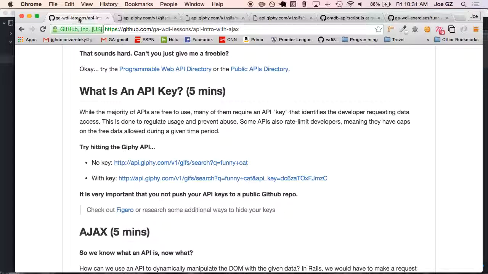Couldn't you technically just ping their API, copy all of their data, and put it in a file, and then just use that so you don't have to pay them? Sure, but what happens when the data changes? Then you have to do it all over again, right? So think about ESPN, there's a game every day. So if you want to do baseball data or something, right? Again, I'm going to stop using ESPN since they suck.